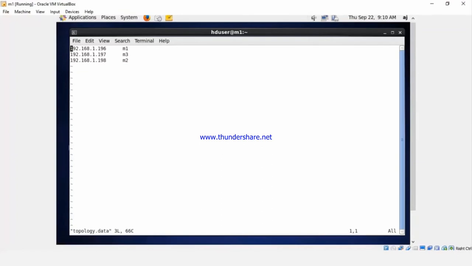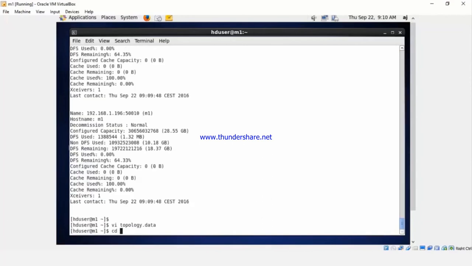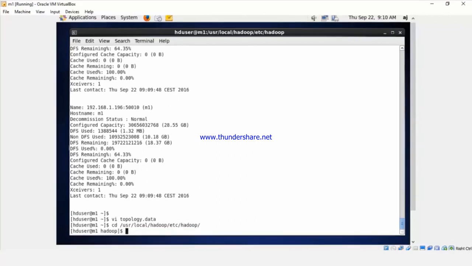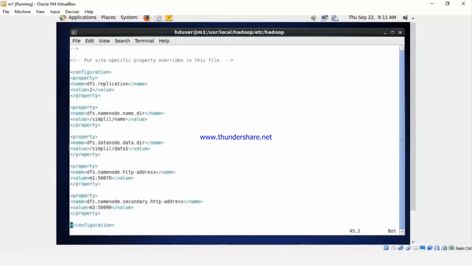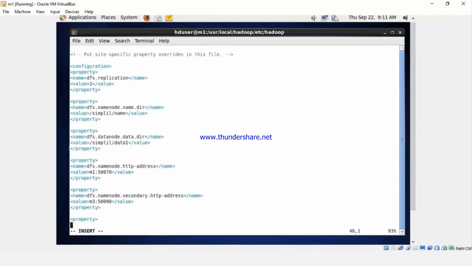Once you have updated topology.data file, go to Hadoop config file using cd /usr/local/hadoop/etc/hadoop and add a property in HDFS file by typing vi hdfs-site.xml. You can now add a new property to point to a particular file using command property.